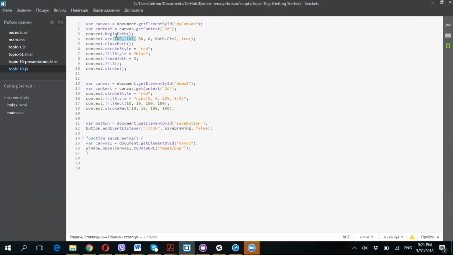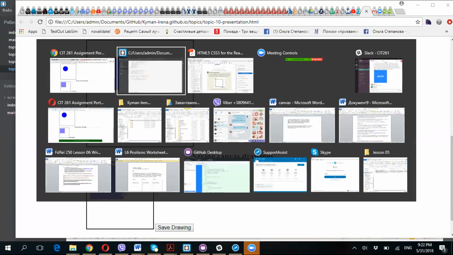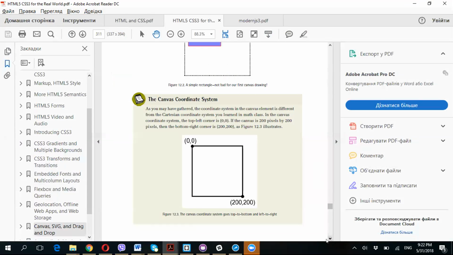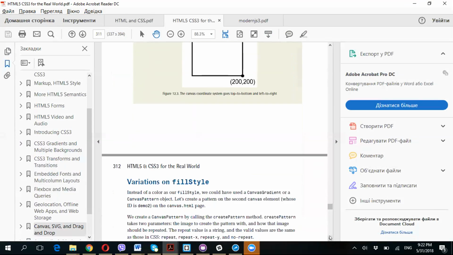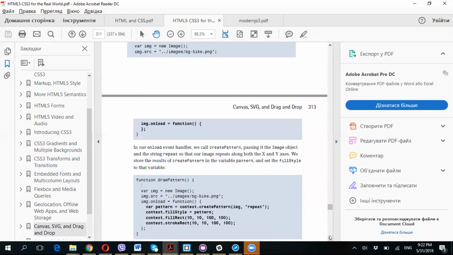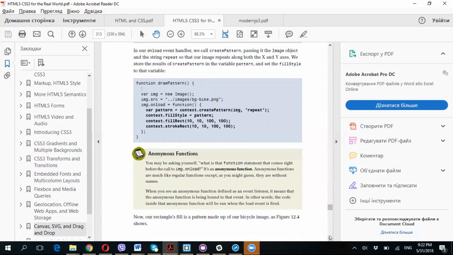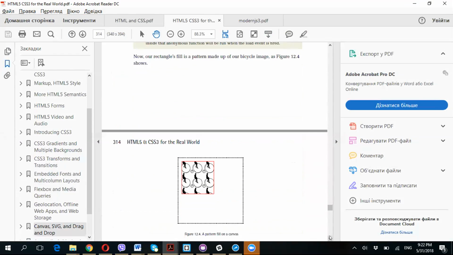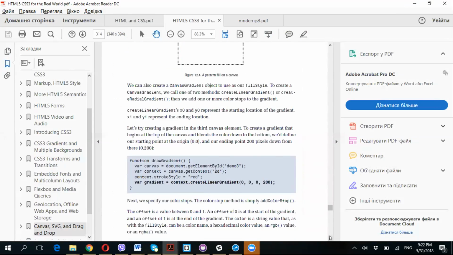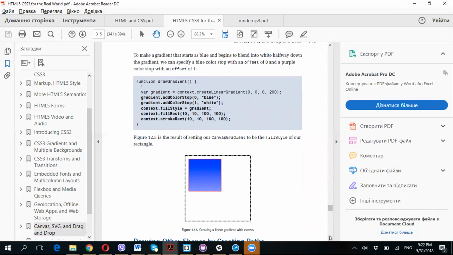100, 100 is the center of our circle. Then its radius.